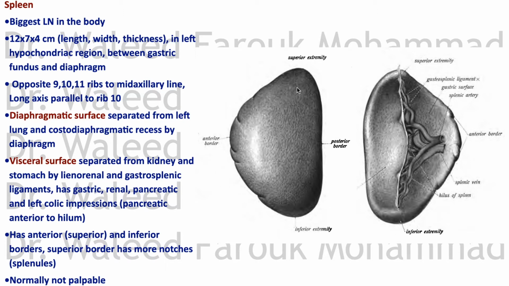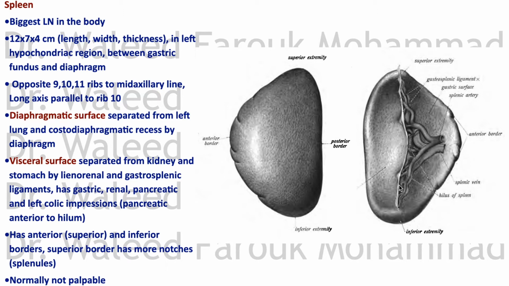It has a diaphragmatic surface, as you can see here, which is convex, and a concave medial surface or visceral surface that's related to viscera. In anatomical position, it is related to the stomach anteriorly, which makes an impression called the gastric impression, the kidney posteriorly, which makes the renal impression, the left colic flexure near the tip, and a point just anterior to the hilum of the spleen is related to the apex of the pancreas.